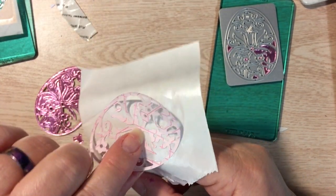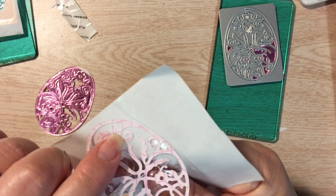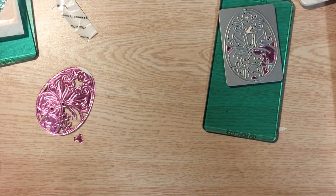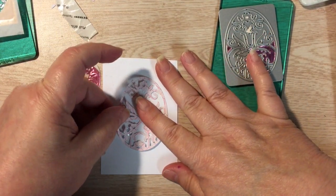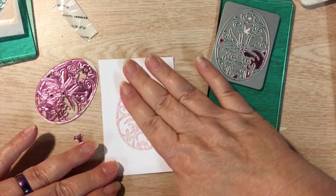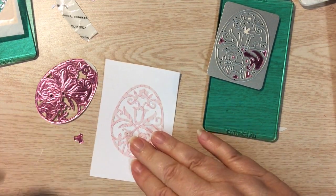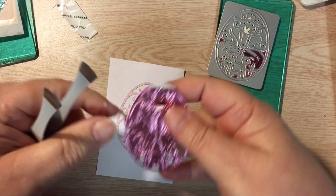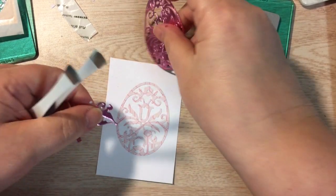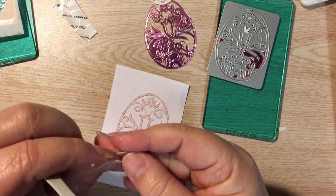So we just want to be careful pulling it off. Okay. So there I have it. Here's my white cardstock. I'm going to stick this down. And then I'm going to take all these little pieces here, and I'm going to place them where they belong in this piece. So they all have adhesive on the back, and peeling them might be a problem.